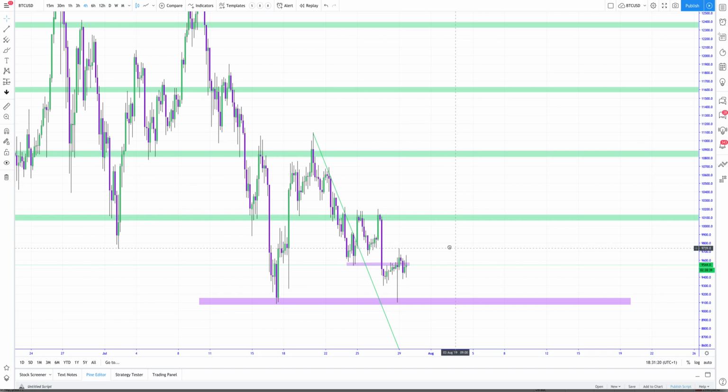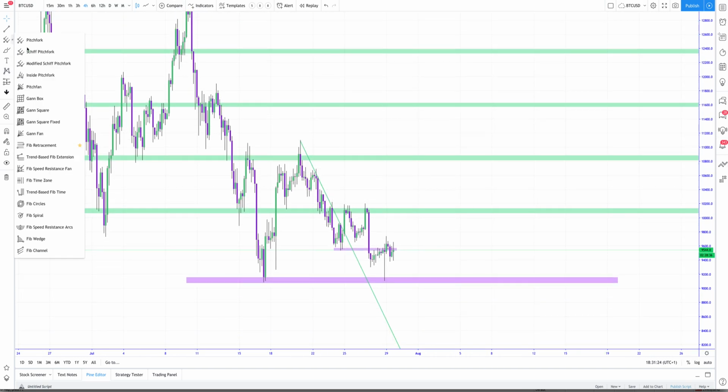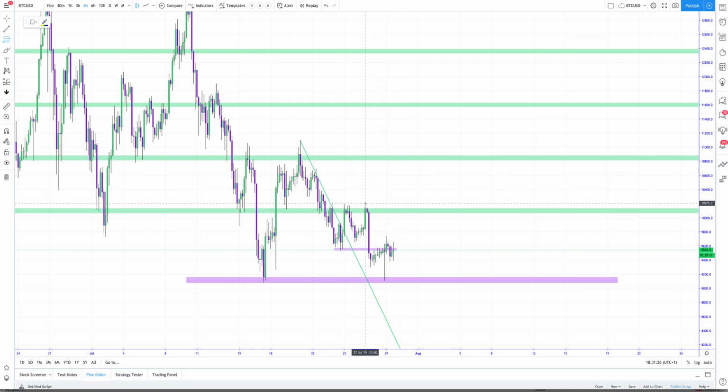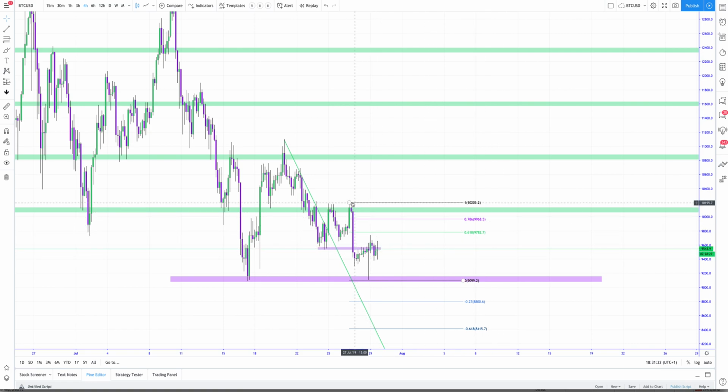So this is just something I wanted to mention as well. Look at using this Fibonacci region, which could still gear us up, whilst we may see an upside explosion when you look at the precision of these Fibonacci levels here, guys. So A, B, just fell short of that level, still kind of counts, but I do believe this explosion to the upside could still fulfill this region and gear us up for a further movement lower.